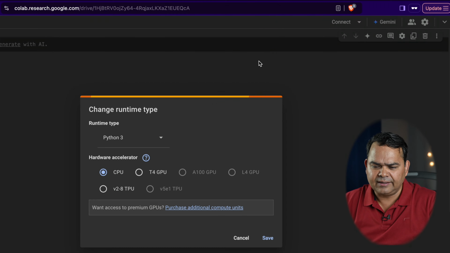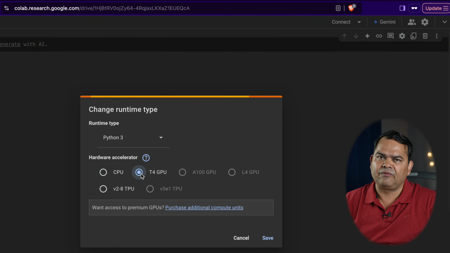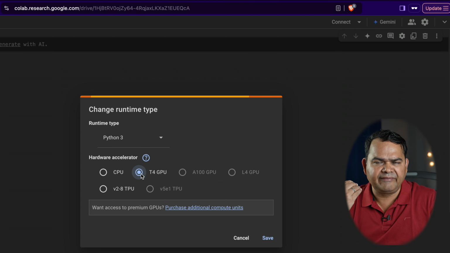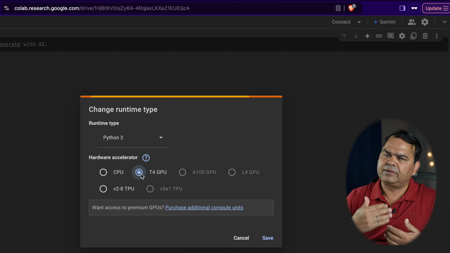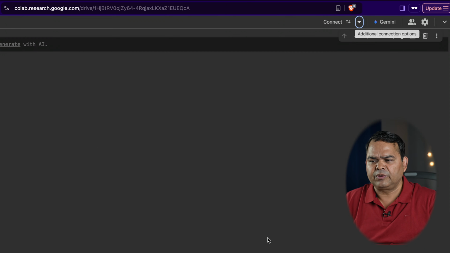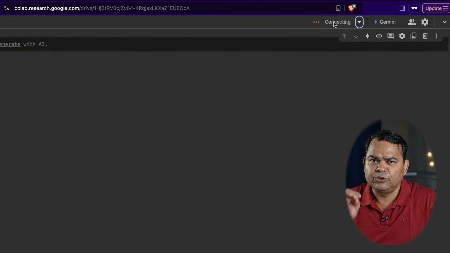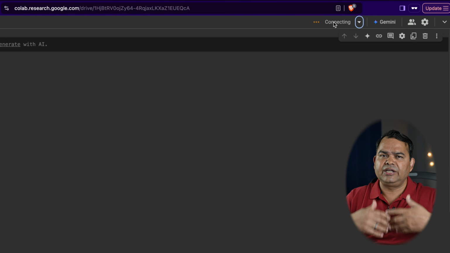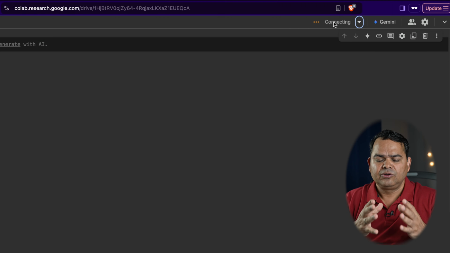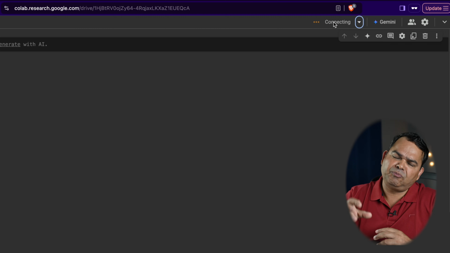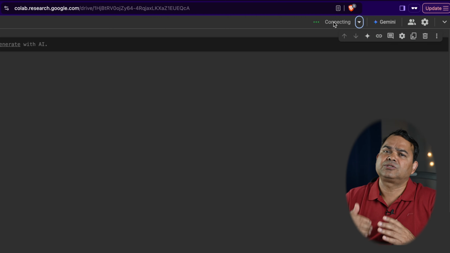So you click here and you have this T4 GPU available. This is available for free without any cost. If you want to use it for very long periods, you might need to go for a pro plan. But to test it out and everything, I'm using it for free here. So this is T4 GPU. You click on save and then you connect to that machine by clicking on the connect button. So this is the initiation. Your machine is restarting. You will be assigned some RAM, some CPU and a GPU attached to it, which is T4, which has its own VRAM.